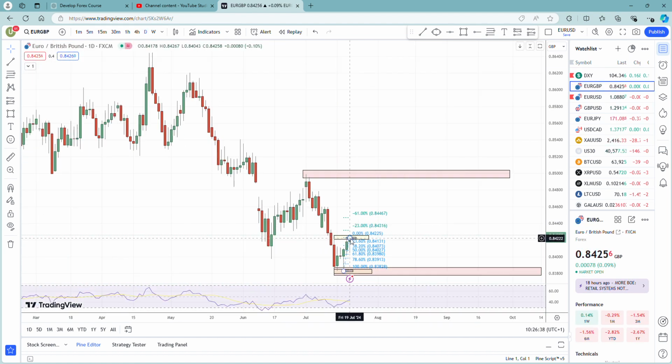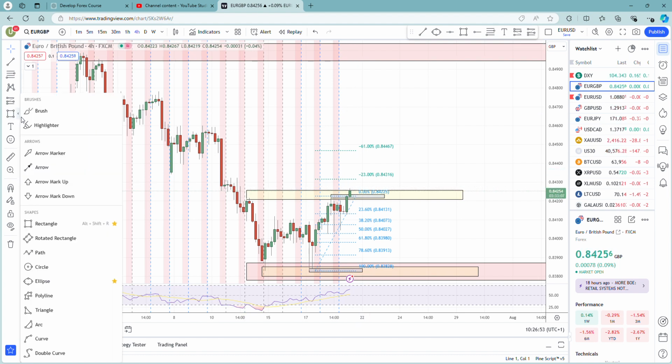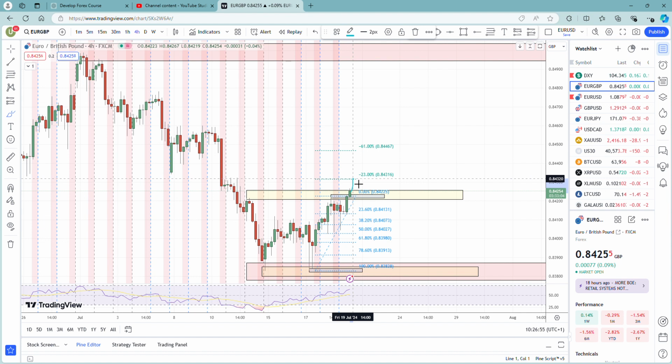If you look on the daily, you can see it's a green candlestick, it indicates buy trades of today. On the H4, you can see that it's currently at H4 resistance. It is currently a bullish candle, so it may breach it. To enter a buy trade, we would have to wait for it to break, retest, and then go up to this level. On the retest, that's when we would enter. We wouldn't enter now because it could just go back. We would have to wait for the confirmation where it's formed a higher high, a higher low, and then enter on the higher low, a buy trade. So we'll have to wait and see. There's no trade at the moment.